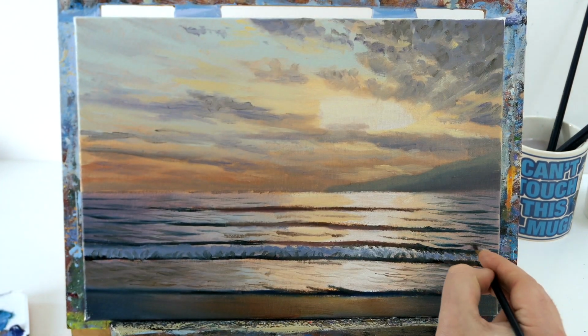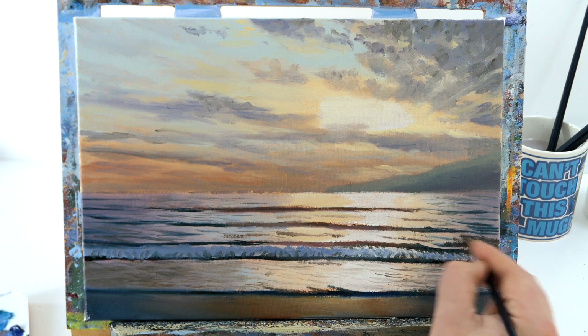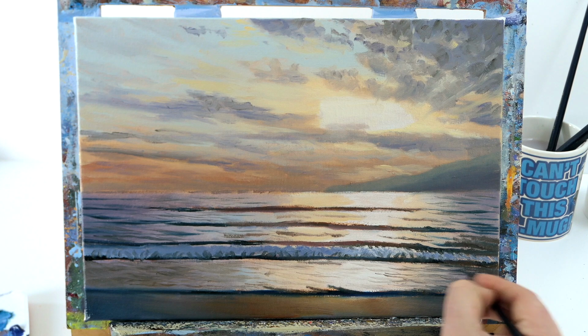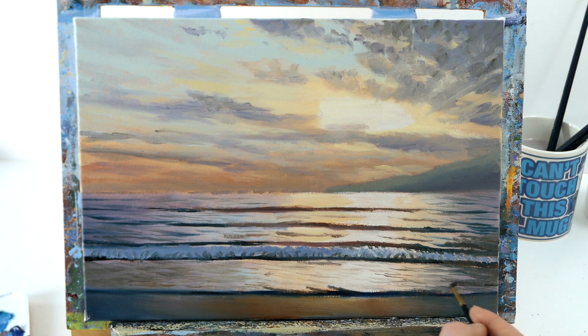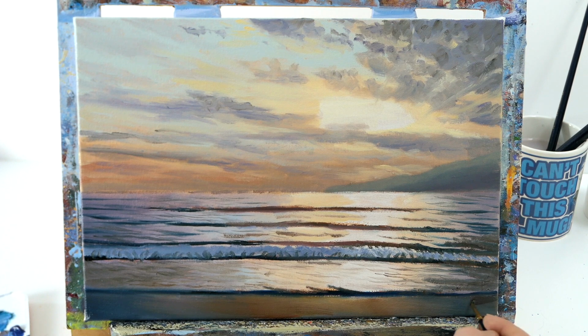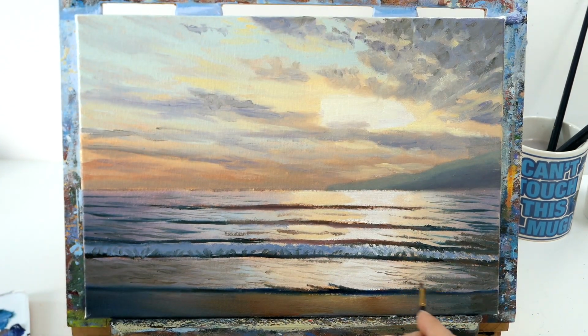And I'm just going to join this wave up. Again, making it a little bit darker, so my shimmer takes center stage. So all I'm doing is using the colour that we used in the top right hand corner, that really dark cool grey. So that was black, blue, purple and brown, and a tiny bit of white. And again, I'm making these divots in the foreground. If you imagine, the shadows are going to be really silhouetted and really harsh here.